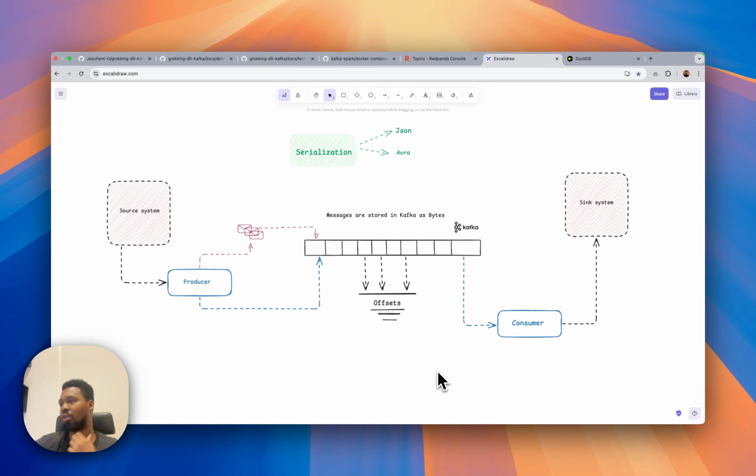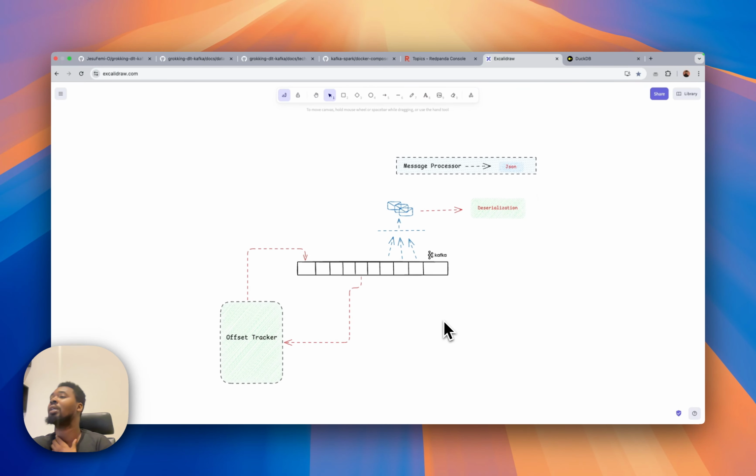Certain key things to know: it's based on your offset that you are able to tell, oh, these are all of the messages that I've read before, and if I'm coming back to my Kafka topic, this is where I can pick up from. So there has to be some sort of mechanism to track your progress as a consumer when you're picking up messages from Kafka, right? That's one thing. The second thing is there has to be some sort of mechanism that allows you to convert the message from bytes into a format that your destination can handle. So there has to be a mechanism for deserialization, right?